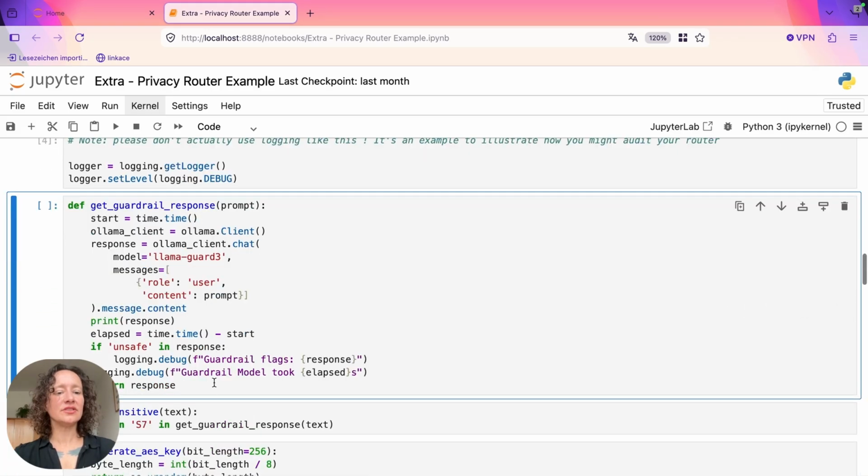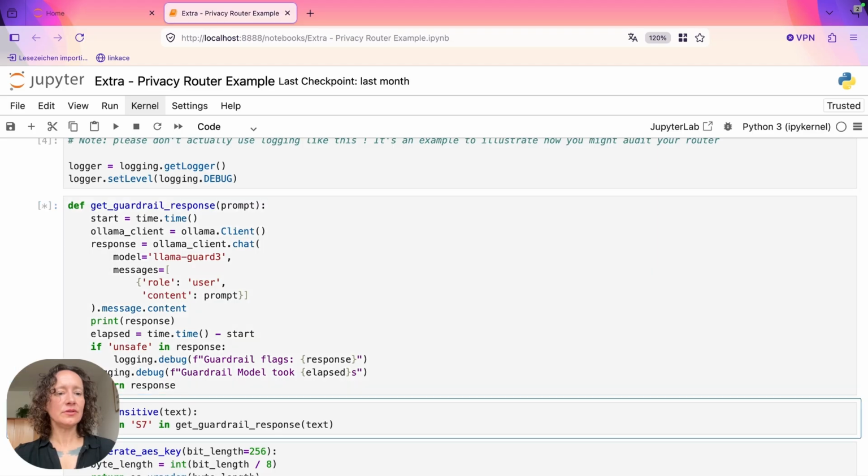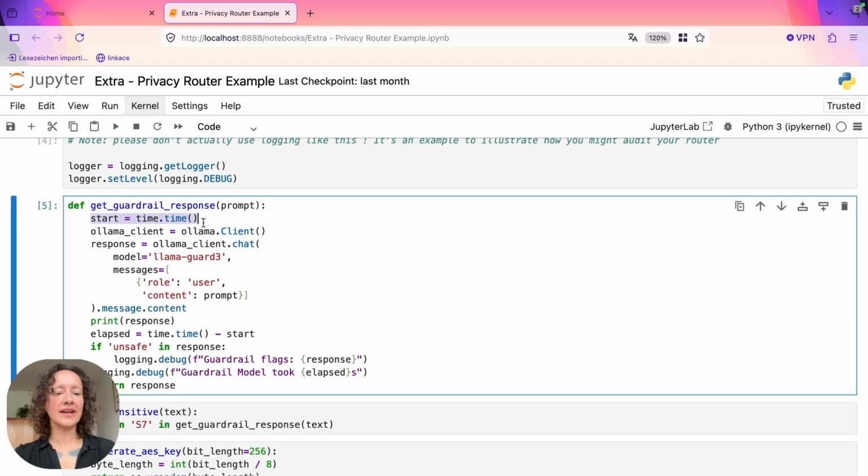Then here, I'm going to show you a little example of how I built a guardrail for response. First, I'm adding timing information. Why am I doing that? Because if I'm running this in some sort of production system or even for myself, I'd like to keep track of how much time is being spent doing guardrails versus actually interacting with the model. And if I see massive deviations there, then either something's going on with my hardware or something's going on with the model, right?